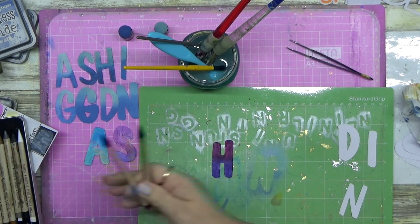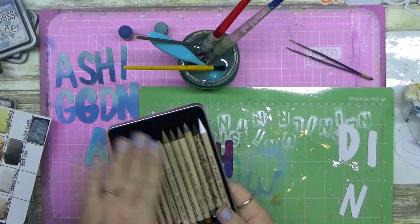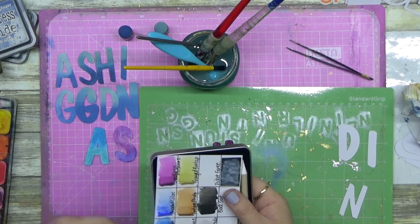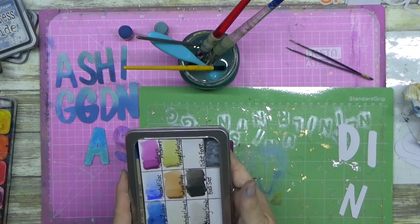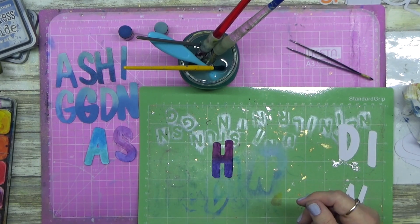Then you can just put these back in their tin, just like that. I usually just leave the lid off for a little bit, but they're fine. Honestly, sometimes I leave it off, sometimes I don't. I'm making a mess at the moment, so guaranteed I'll drop them. So I'm closing it up.